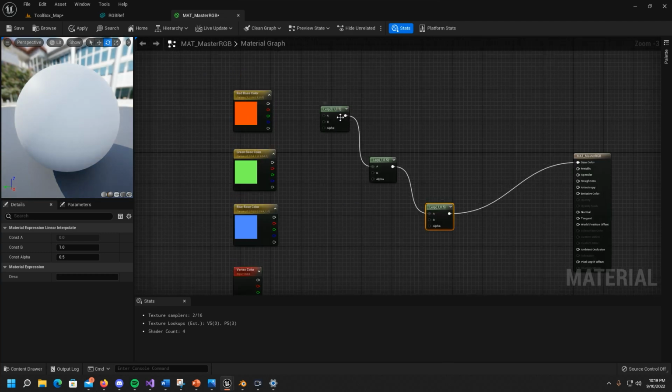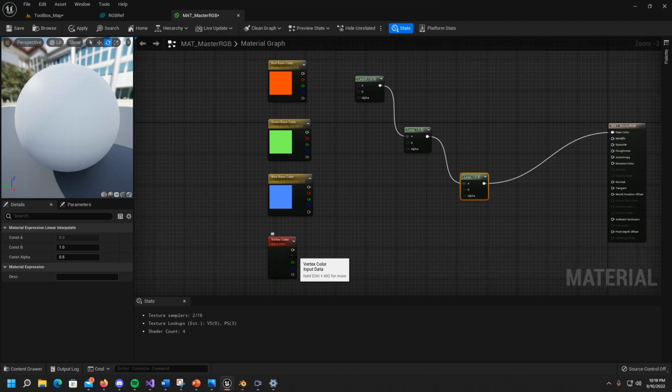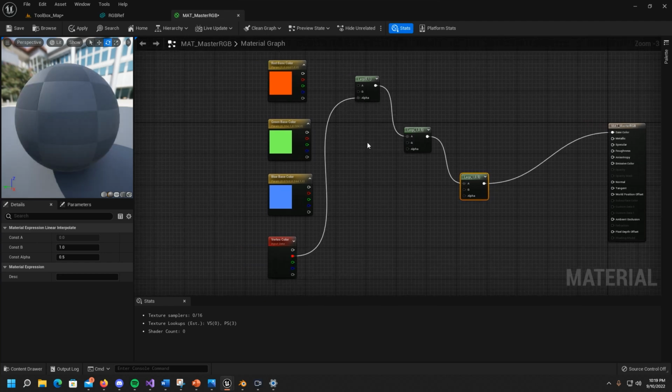So the way these work is it's going to use this alpha value to blend between the two. A is what would be at a default value of 0, and B would be a value of 1. Because we know our red channel is 1, we put this into that alpha.